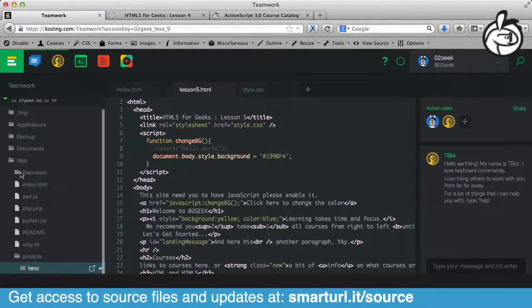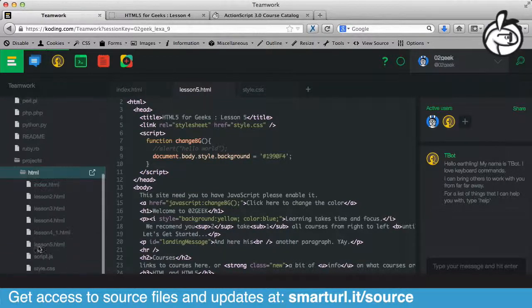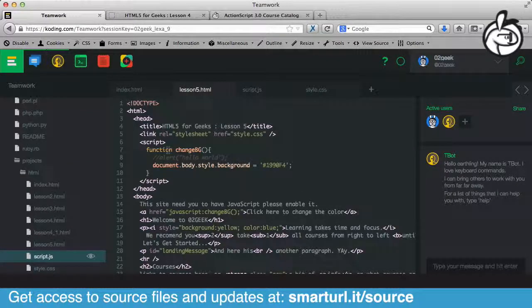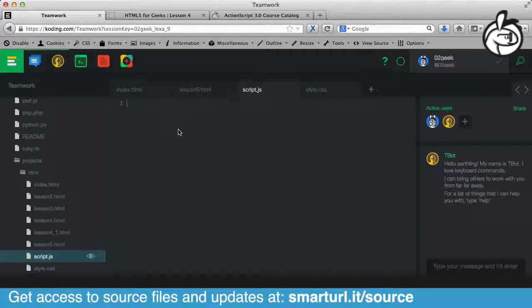And I'm going to refresh the page one more time and open up the script tag. It's time for me to copy my JavaScript. So I'm going to copy all this code, and put it right inside of my script.js file. And I'm going to lay it out a little bit more nicely, and save that file.